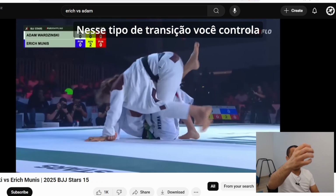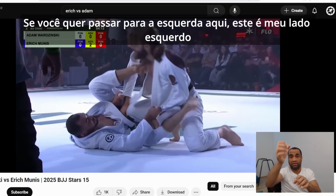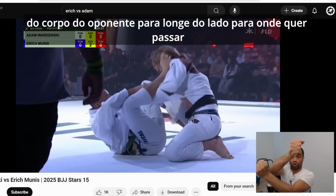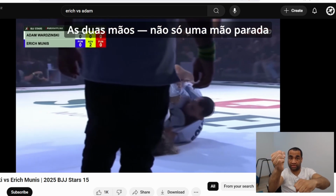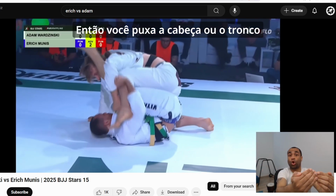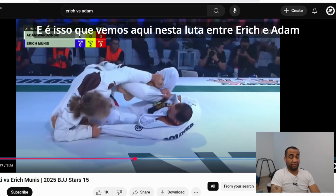Okay, this type of passing, you control the upper body and the lower body. If you want to move to my left, here, this is my left, if you're controlling the upper body and the lower body, you're going to move the lower body away from the side you're going to pass, and you make the person spin. See? Both hands, not only one hand is static and the other hand moving, but you're going to make the person spin. So you're going to move the person's head or upper body closer to you as you drive the person's lower body away from you. And this is what we see here in this fight with Eric and Adam.